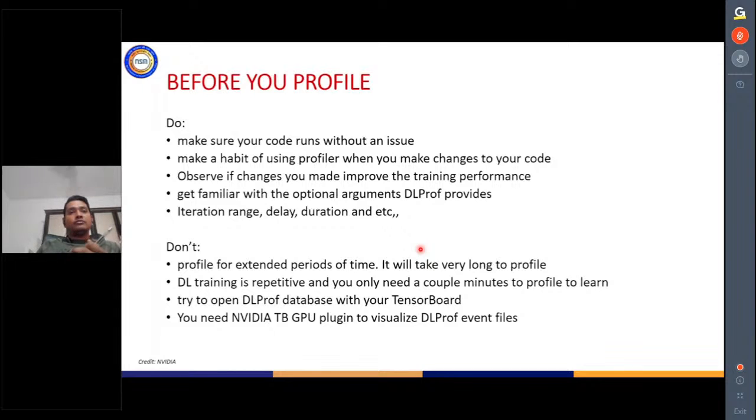You do not need to go through the entire training process for all the epochs or all the iterations. A few iterations will help you understand whether it needs some modifications or some update. Deep learning training is repetitive, as I was mentioning, and that is why you need to spend a couple of minutes to profile it, and that will suffice.